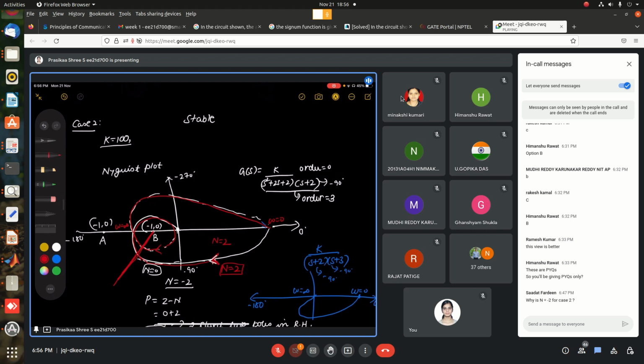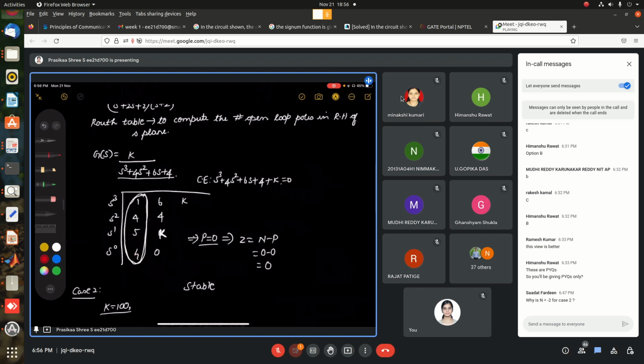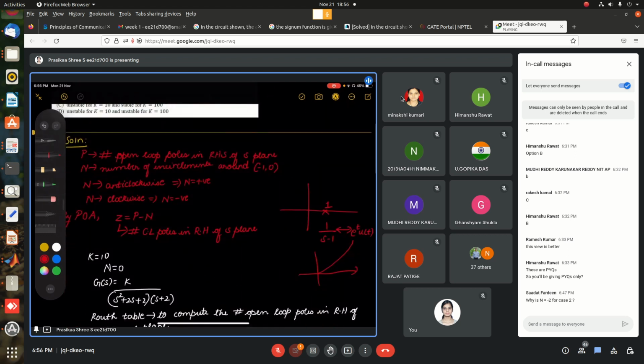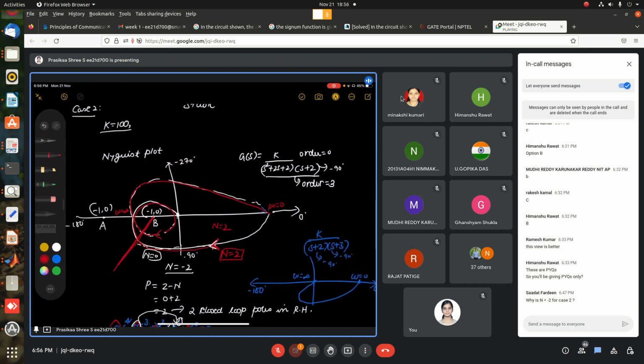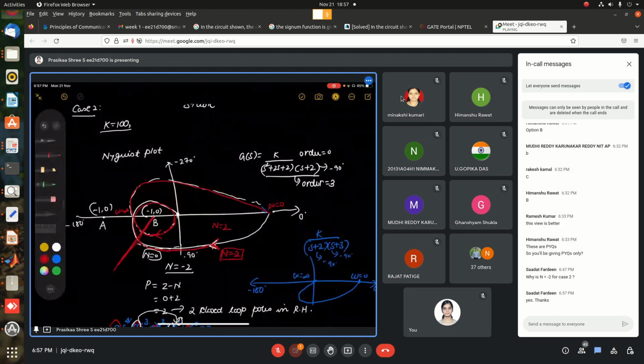But we need to note whether it is a positive or negative sign. That's why I gave a note before. If the encirclement is anti-clockwise, then n is positive. If the encirclement is clockwise, then n is negative. So here, what is the direction? We know this is a clockwise direction. This is also a clockwise direction. So n should be equal to -2. Got it, Sadak? Is it understandable? Sadak, are you there? Okay.